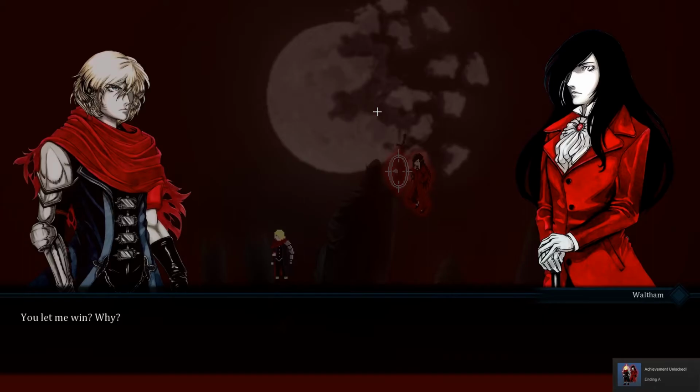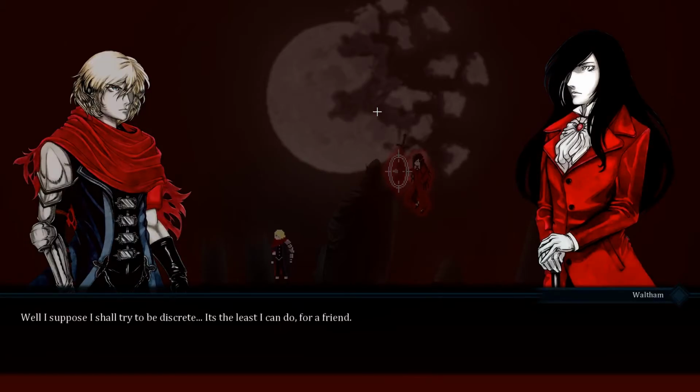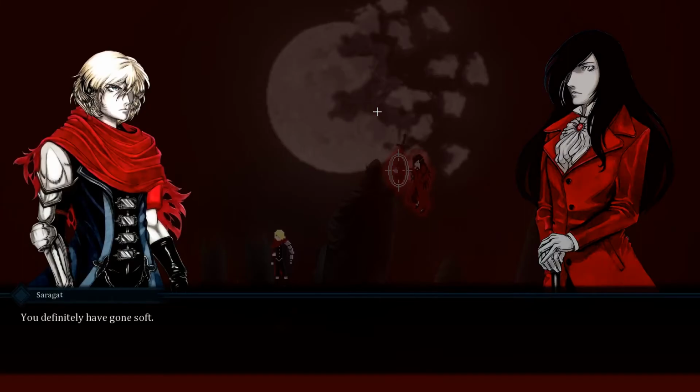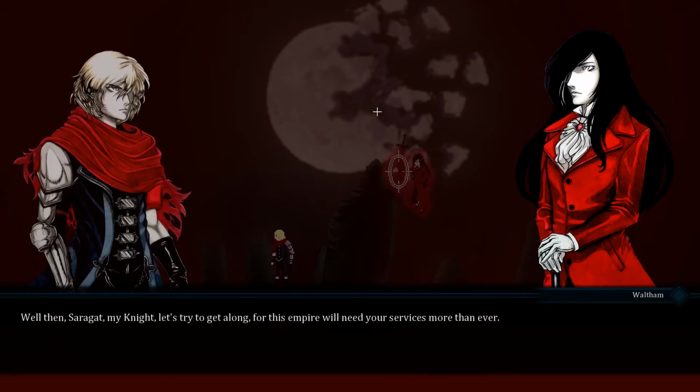Ending A. You let me win? Why? Well, I suppose I shall try to be discreet. It's the least I can do for a friend. You definitely have gone soft. I am past my expiry date right now, so I'll take what I can get. You helped us achieve our goal, so I shall assist you for the rest of my life. Well then, Saragat, my knight, let's try to get along.